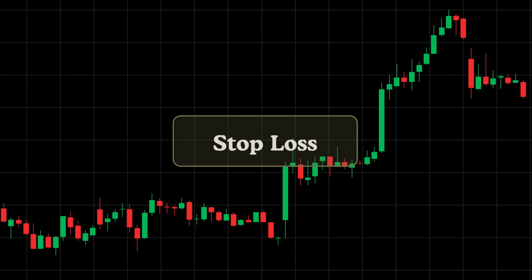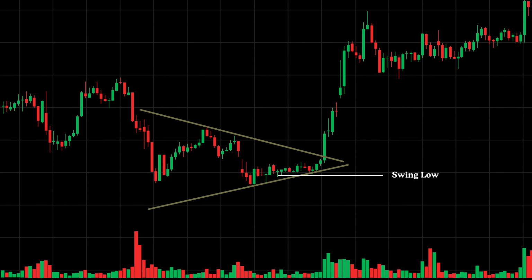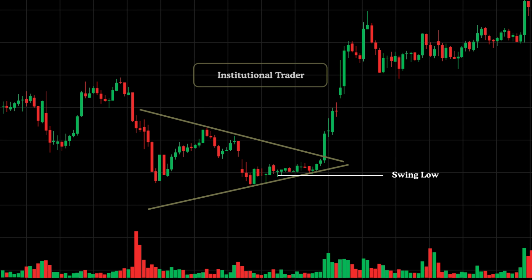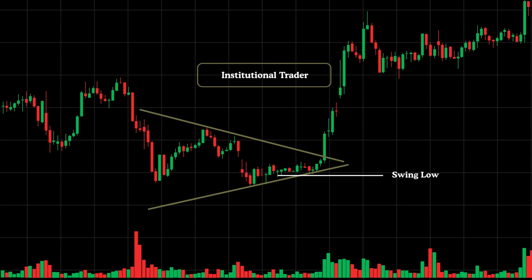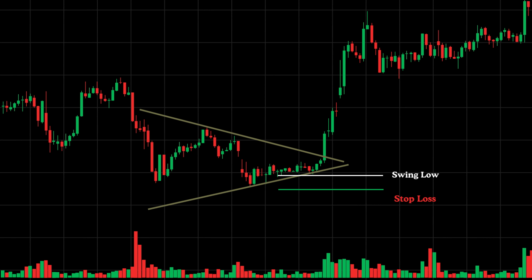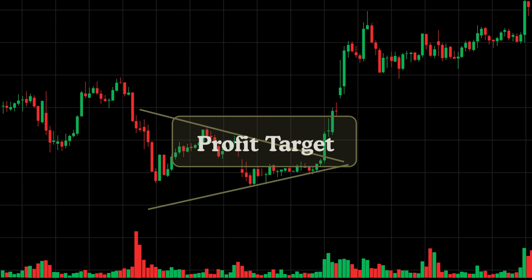Where should you place the first stop loss? If you set a stop loss around the most recent swing low, the chances of it being hit are high because many new traders, just like you, will place their stop loss in the same area. Large institutional traders are aware of this, so once the price reaches that level, the probability of stop loss hunting increases. Therefore, you should position your stop loss slightly below this area to avoid stop loss hunting and to remain in the trade.